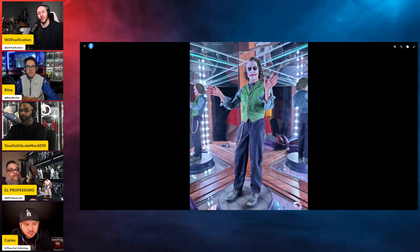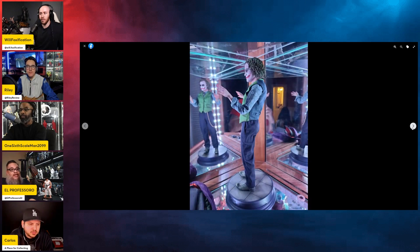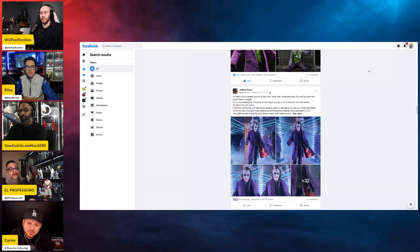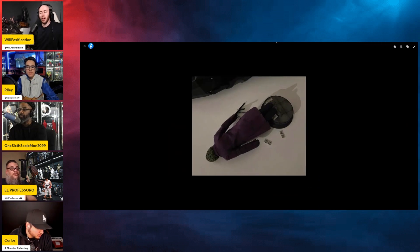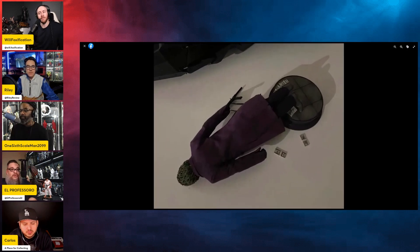Not at all, man. I think Lael hit it on the head — I don't think it's an issue with the base, I think it's an issue with the ankles and how collectors are posing it. It's all about balance. You need to have it posed up properly for the thing to support itself, because the feet are just going to attract to the magnets. When you pop it on it just finds the center of the base. That tells me it's a problem with the ankles — or a potential issue with the ankles. Are the ankle pegs magnetic or actually pegged in?